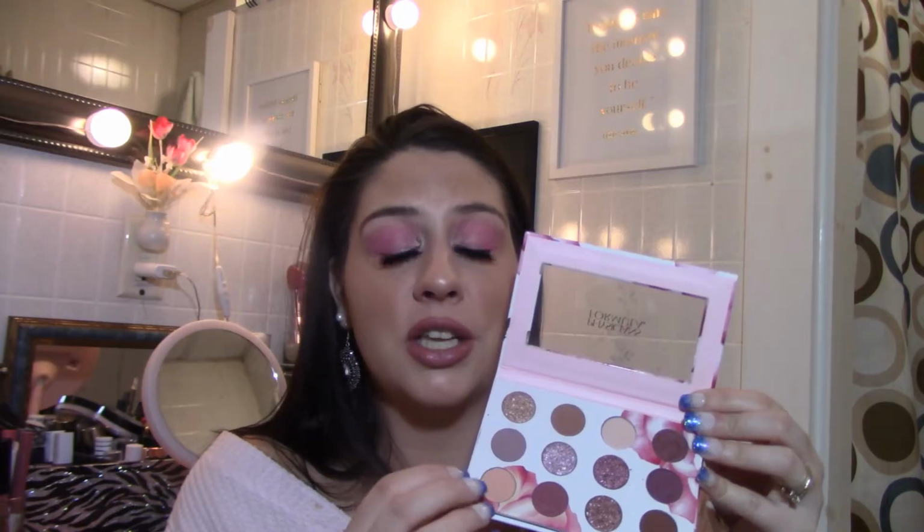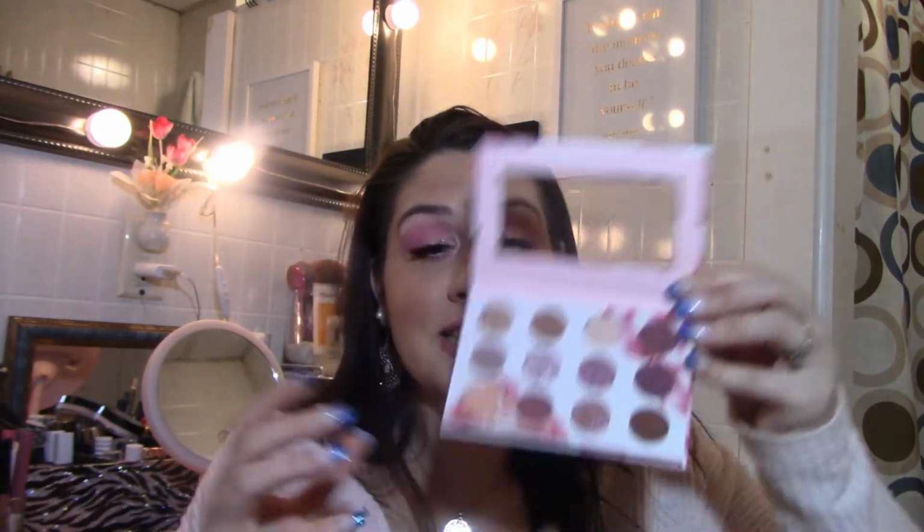These shades are identical to one another. So, yes, there are a few more in the $65 Huda Palette, but if you don't care about a few glitters and a couple mattes, literally they are the exact same shade, color story, I mean, identical. Yes, the formulas are going to be a little bit different. Obviously, there's a big difference in price, but exactly. You're going to pay $17.99 or $65 and get the same colors.